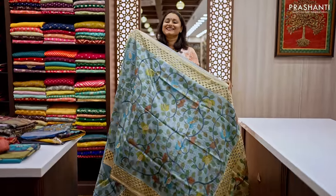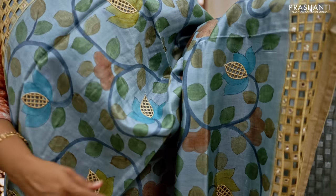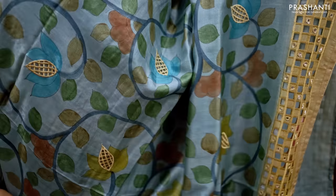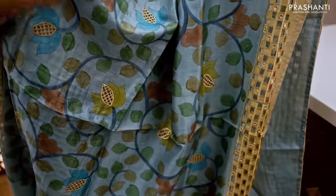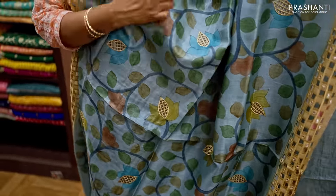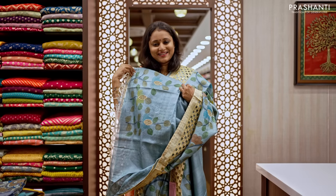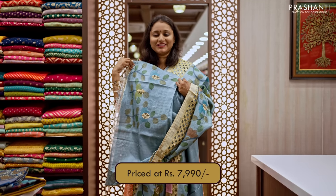The next one is a Tassa Silks saree with cutwork, a lovely colour combination of ice blue with beige. Beautiful box patterned cutwork borders on either sides with hand painted kalamkari pattern running throughout the body with simple cutwork in the body as well. And this has got a very pretty cutwork pallu and a very pretty hand painted cutwork blouse, priced at ₹7,990.